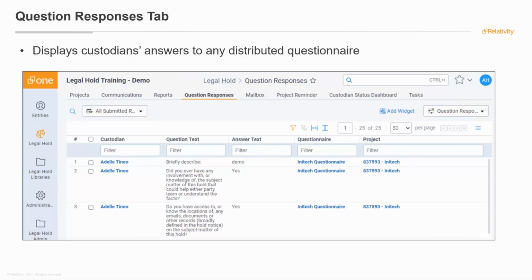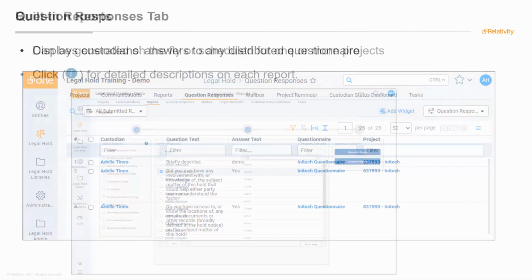You can use the column filters to sort information and click on an item to view its details. And once again, you can add widgets and dashboards to visually display answer statuses by project, custodians by project, etc. Okay, so there's a lot of different options there for you.